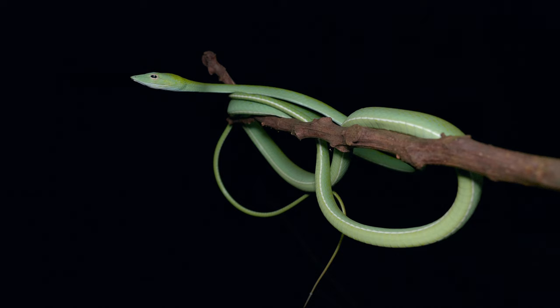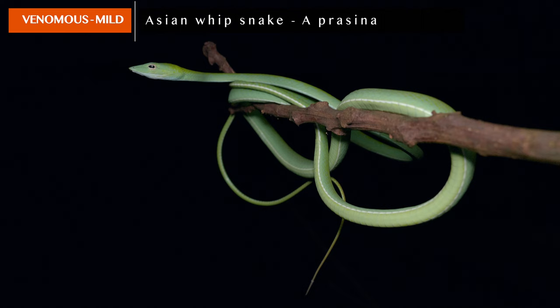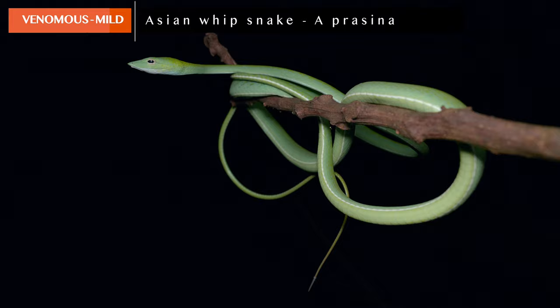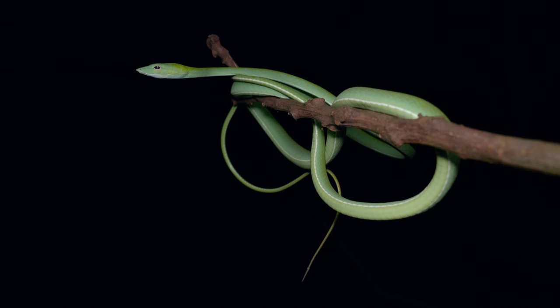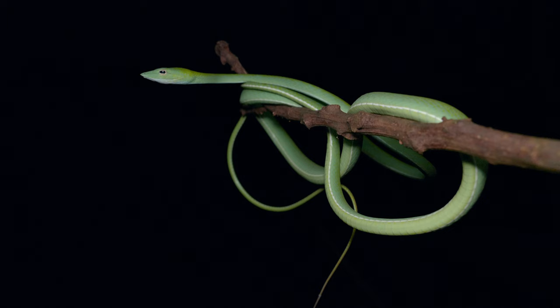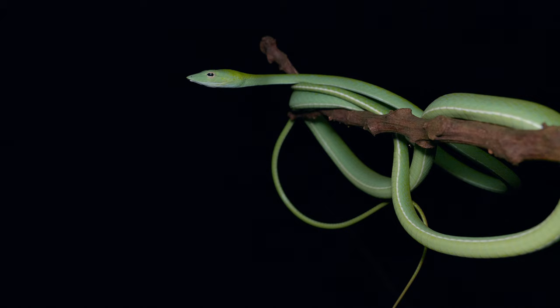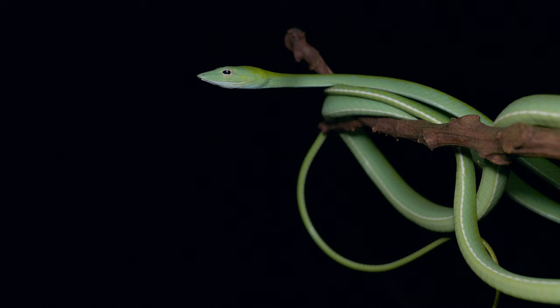Out on another walk and we've come across a common species here in Singapore - Ahaetulla prasina, the Asian whip snake. Definitely one of the more common species, but this one has some really beautiful coloration - a very light green, almost whitish color on the sides, and a bit of a lime green tone to the dorsum. These are really interesting snakes - they're completely arboreal, spending their days hunting lizards in low shrubs and up in the treetops. They have a very specifically designed body - the head is really long and narrow - which helps change their profile in the greenery and makes it harder to spot them.